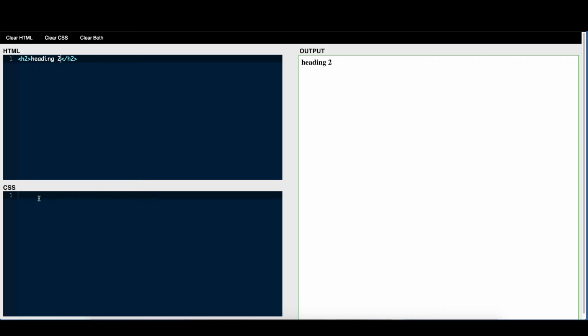If I come down to the CSS window, which is in the lower left, and I enter some CSS for this, you can see that I can change it. So I'll change the color to red, and now you can see it's been changed to red right here. And just to make sure everyone can see it, say I'll increase the font size to 45 pixels, so you can see it's a lot bigger. So this is showing you where you can add HTML and CSS into these windows and see how they would look in the browser window.